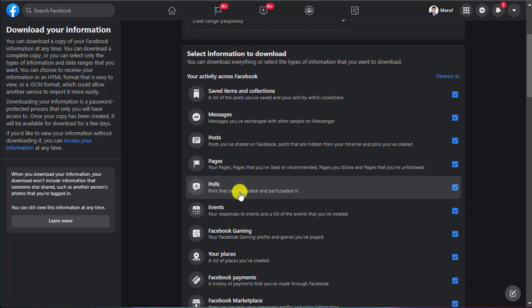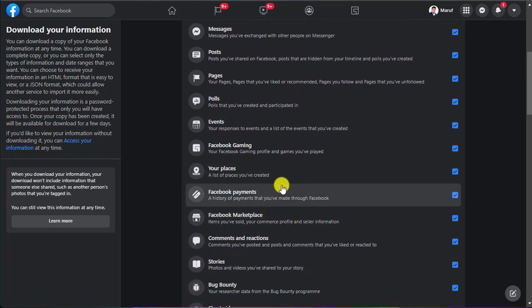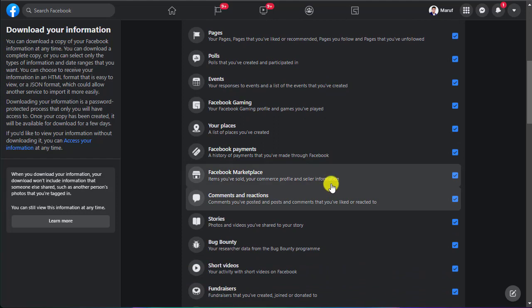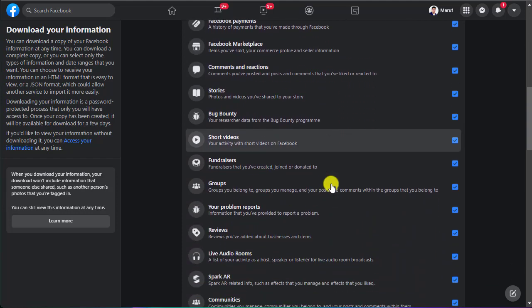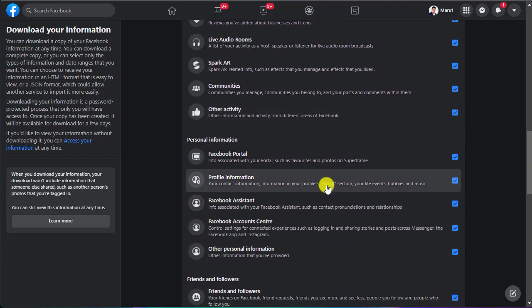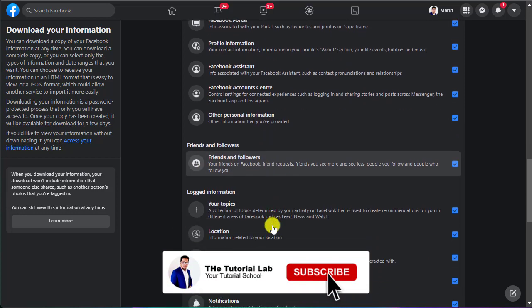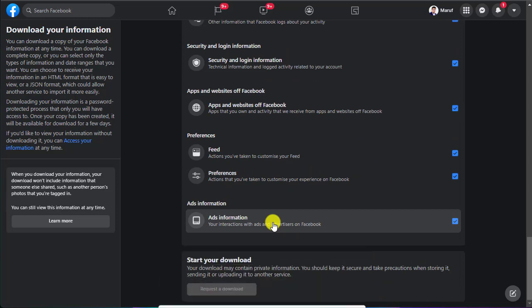You can see here is messages, posts, saved items and collections, pages, polls, events, Facebook games, your places, payments, marketplace, and all other different categories of your information. But there is no option to download your photos. Even you can download your friends and followers also. Then what to do?